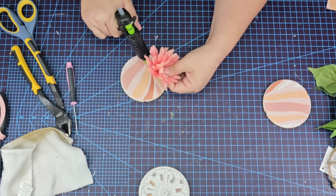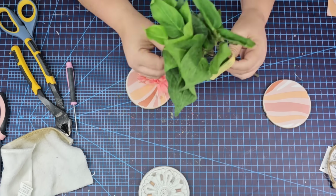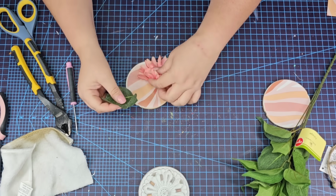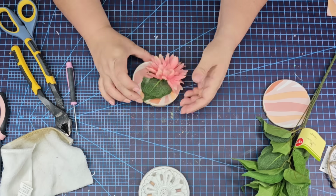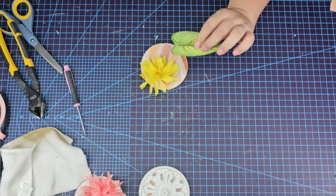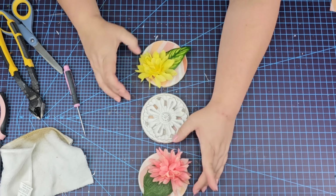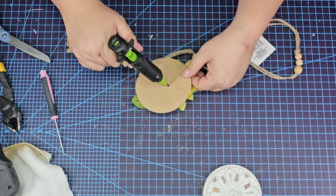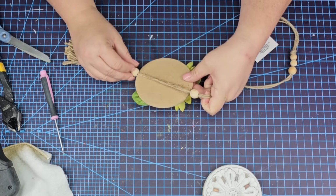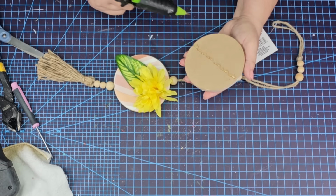All right, so now we're going to take the pink flower. We're just going to attach it to one of the rounds, and then a green leaf just to add more color and texture to it. And I thought about adding something Eastery to the top one, but then I changed my mind. I'm just going to do a flower again and just a different color and another leaf in a different shade and style. And then we're going to place everything back together. We're just going to add a strip of glue and then add it to where those little dents are on each side and look like it was all put together originally.